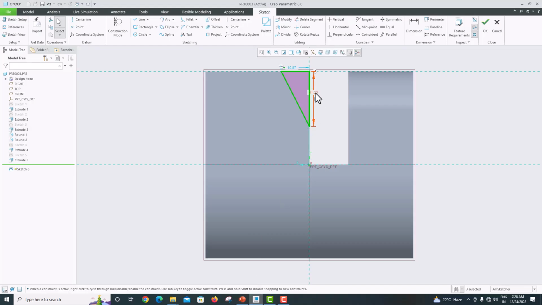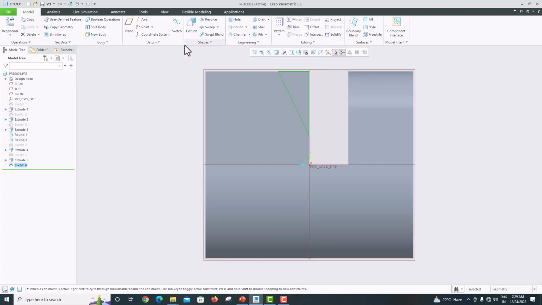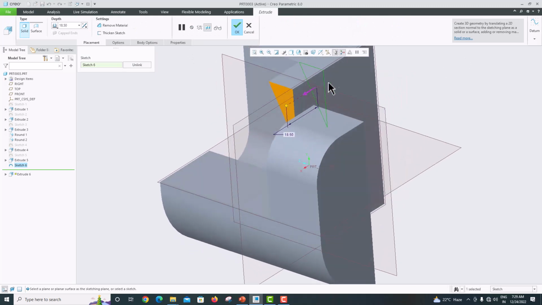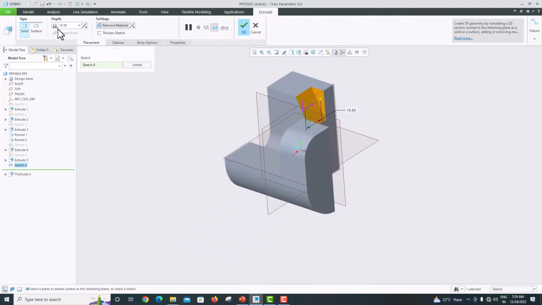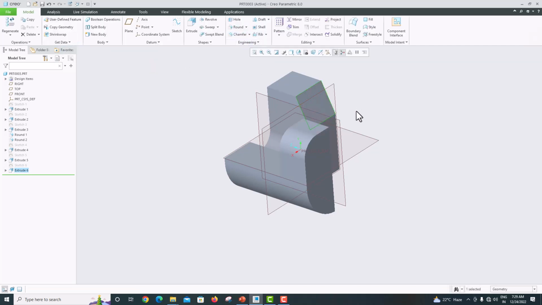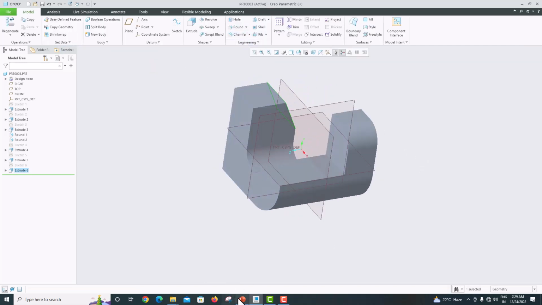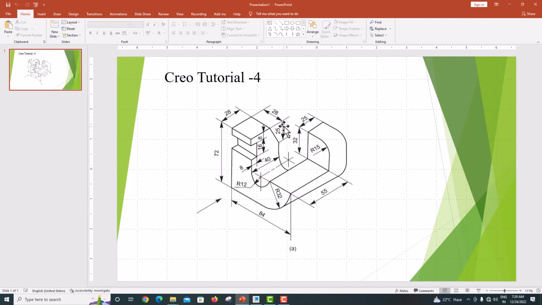For that, this is 25, go to dimension, select this point and this edge, this is 28. Now just click OK, go to extrude, flip the direction, just to next, click OK. Now go to the model again. Now here also we have removed.